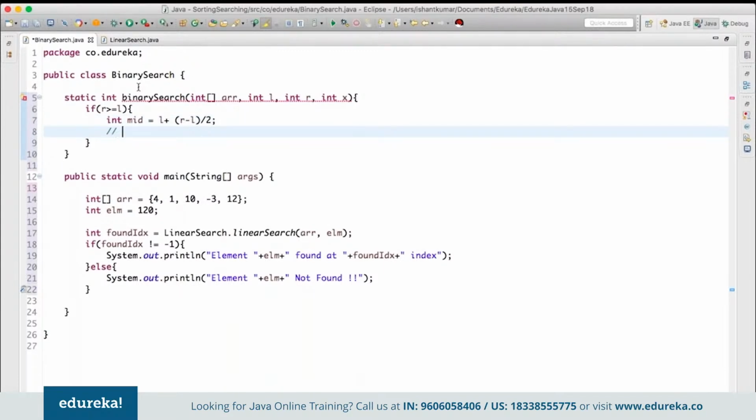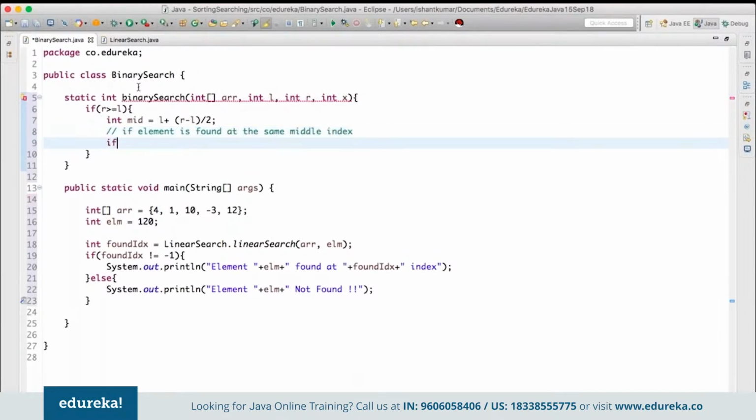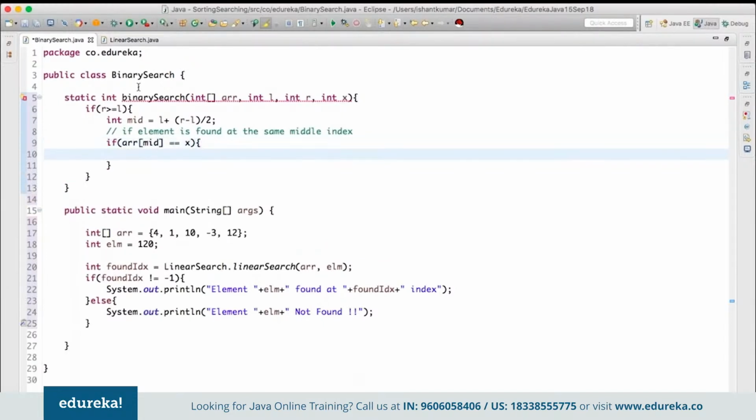Let's say if the element is found at the middle index, I'll keep a check that if arr of mid is equal to x, then you just return mid. So I'll return the middle index itself, right?